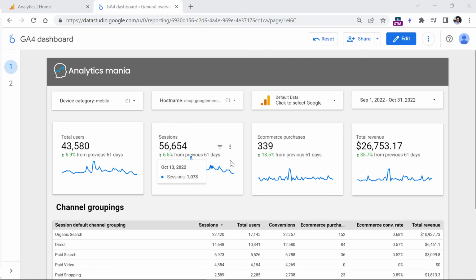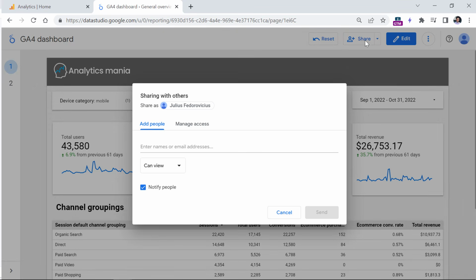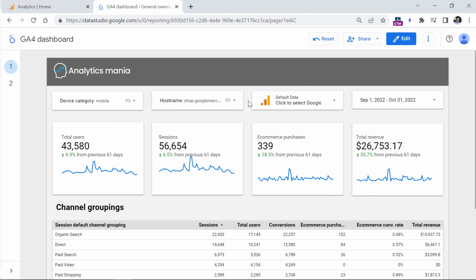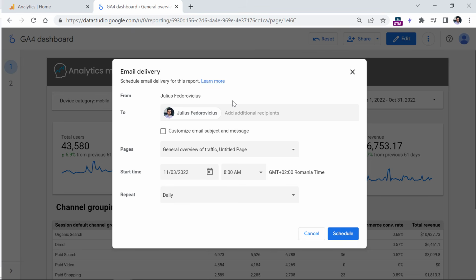When your report is ready, you can share it with others. So you can click the share button there, and then you can add email addresses of people who should get access to the report. They can view it or they can also edit it. Another useful thing is for companies, or actually for freelancers or agencies that work with companies and they want to send data, let's say weekly, for a CEO or someone else. So instead of manually sending the email, you can click here and schedule email delivery. And then you can configure that, let's say this report will be sent every week on Monday, 8 a.m. And then you click schedule.